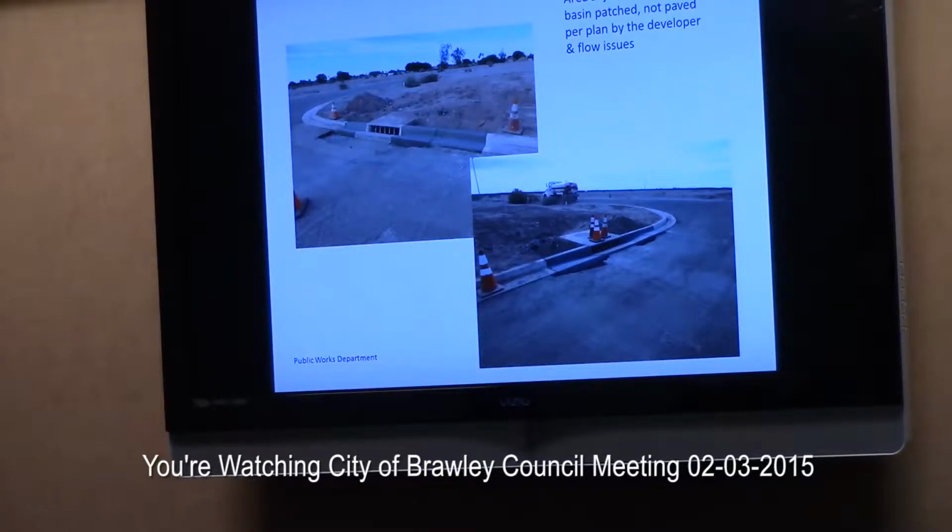The second item has to do with 2 catch basins in the area of Calle de Valenzuela. In the first picture, which is the inlet to the north, there was an area that was poorly paved. There was a hole they discovered after they ground, and ponding water on both sides, north and south, led to the concrete popping up on both sides of the catch basin. On the south side of the basin, some area had to be replaced as curb and gutter. On the north side, it was a little larger area, as well as paving, a rectangular area that needed to be subdivided and replaced. And the amount is within the contingency of the contract, right? That is correct. We're still within the 15% contingency.